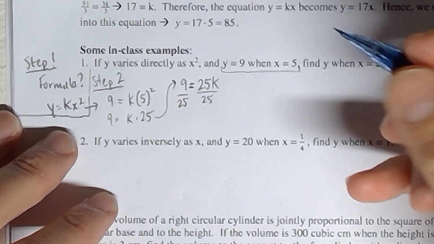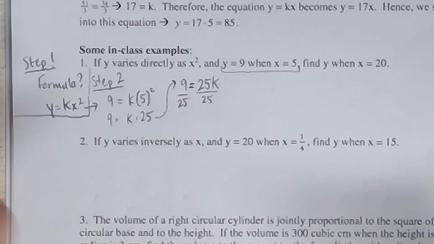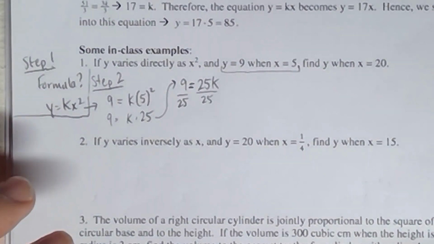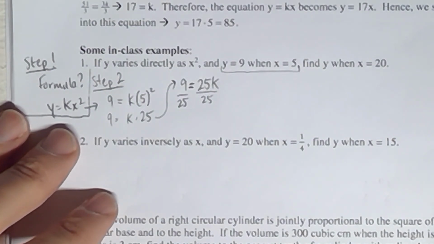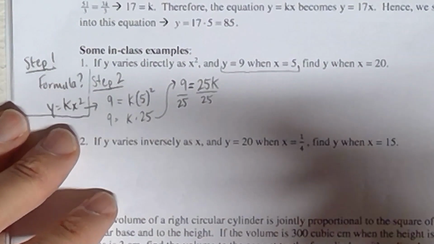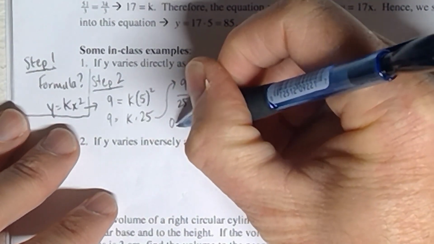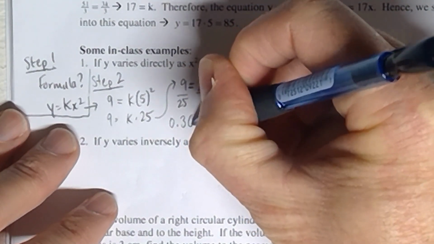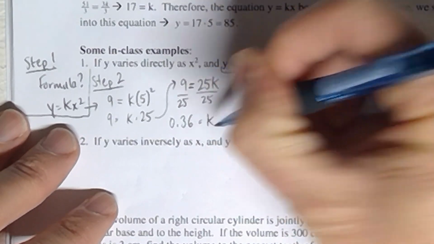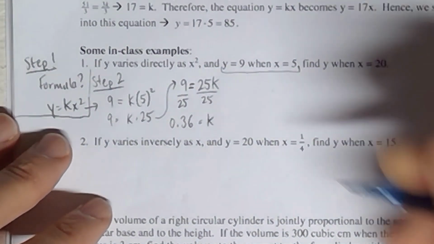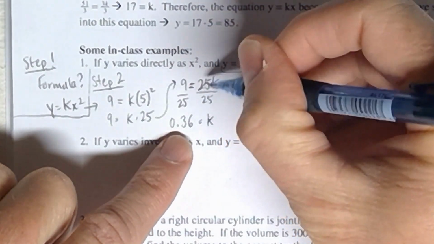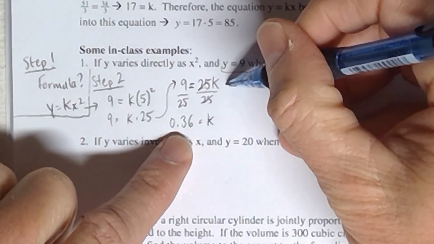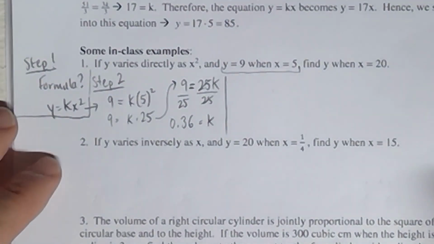Just to make it a little bit easier, I'm going to make it into a decimal. Do not make it into a decimal, though, if you have to round off the decimal, or if it's one of those big decimals that covers your entire screen on your calculator. Okay, because that usually means that the calculator rounded it off. But it's not like that. If I put 9 divided by 25 into my calculator, it is exactly equal to 0.36. So you could either use 0.36 as your k number, or you could use 9/25 as your k number. I don't mind.